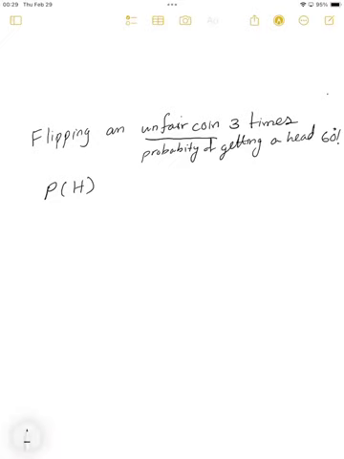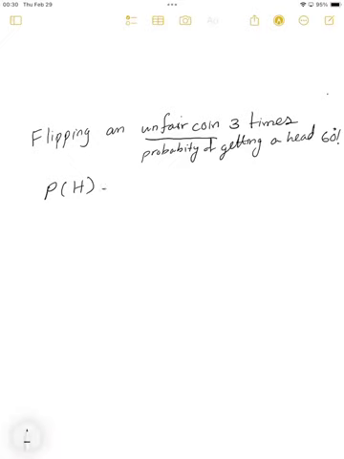So success does not mean the way we usually understand success. For instance, if I am looking at a particular car and I say the probability of a type of car breaking down in the first year is 20%, then in that situation, the probability of success is 20%. But really, a car breaking down is not necessarily a success. So success is not always a positive thing. And in this case, getting a head or a tail, neither one of them is a success or a failure. But when we are doing binomial distribution, we are going to have either or.